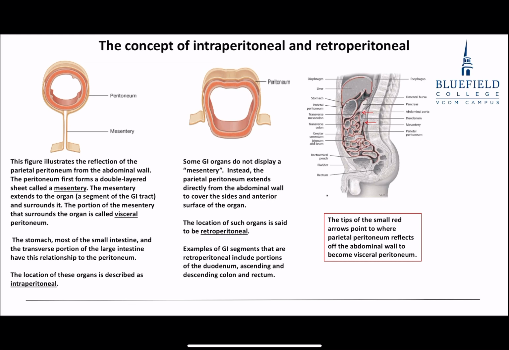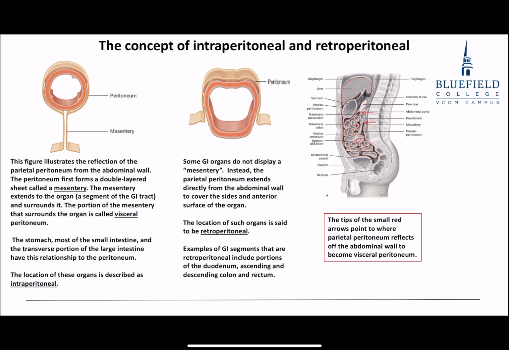And examples that we mentioned already would be the descending portion of the duodenum and the transverse or third part of the duodenum. They're attached directly to the posterior abdominal wall. The ascending colon, the descending colon, they are referred to as retroperitoneal. And so instead of looking like this, here's the parietal peritoneum that approaches, say, the ascending colon, and then just goes over its anterior surface, and then comes back down on the other side and continues on its way.